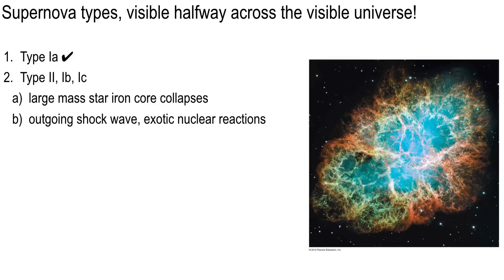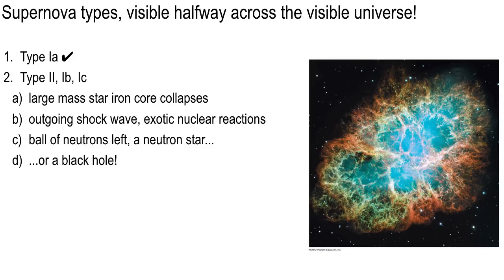But there's stuff above that coming in. So the outgoing shock wave hits stuff that's coming in and blazes up all kinds of thermonuclear reactions. All right? But at the core, that iron is now in a world of trouble. It starts to collapse. It can't hold itself up. And it becomes a ball of neutrons, a neutron star. Possibly a black hole. We'll get to that in a second.